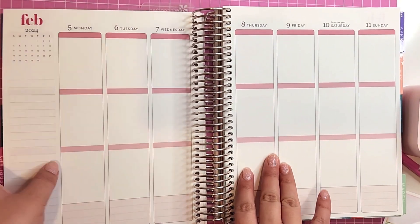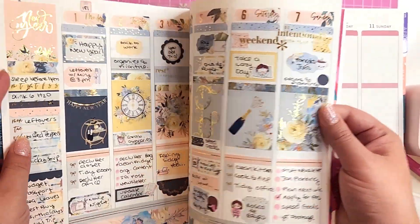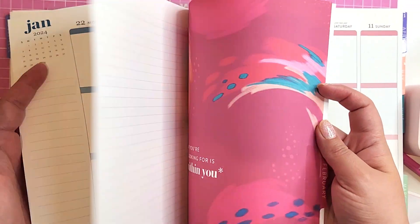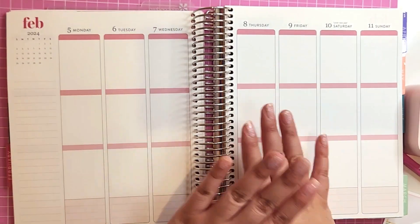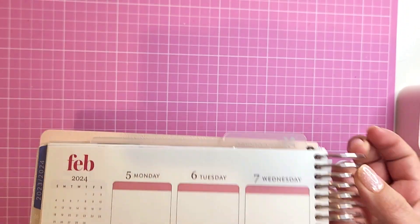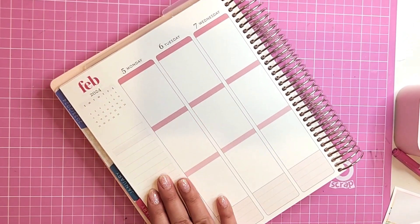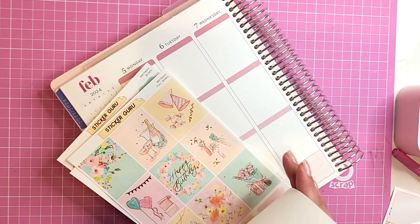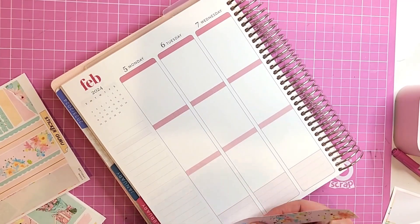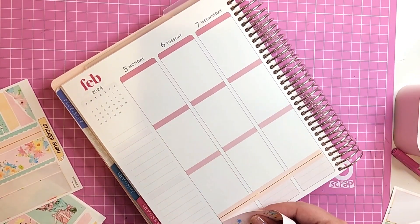Now let's get started with the weekly. I'm going to give you guys a little flip-through of how January went. As you can see, I have not been planning — I've just been going out and doing things, plus it's been really busy at work. When I'm not planning my weeks it makes me anxious — I know planning is supposed to help with anxiety, but sometimes it just makes me anxious to not be planning. I can't wait to just get into it.